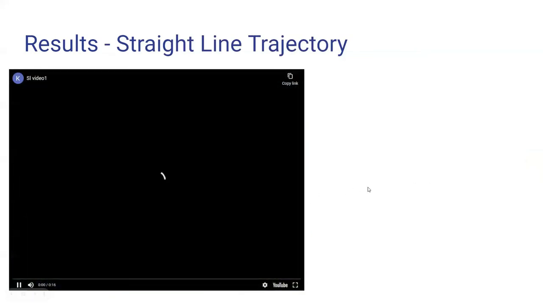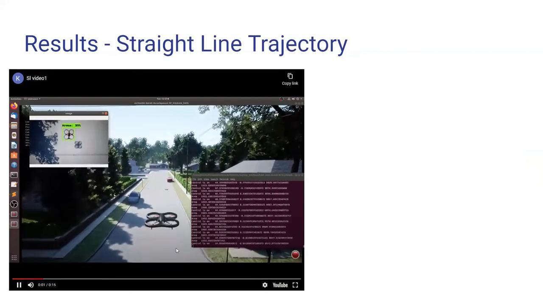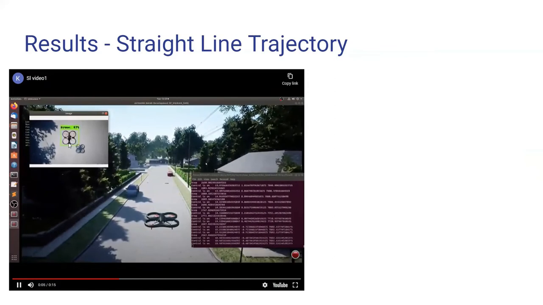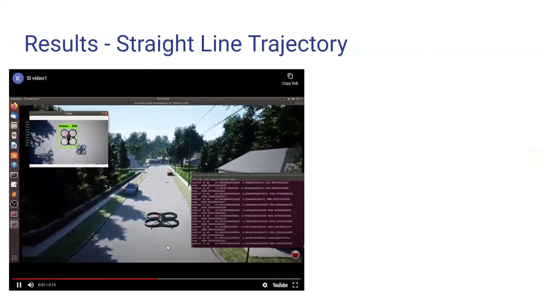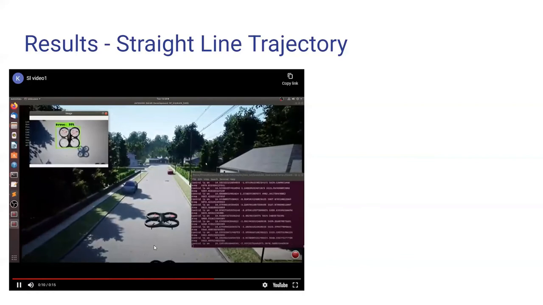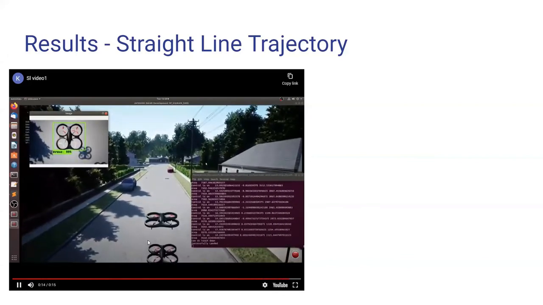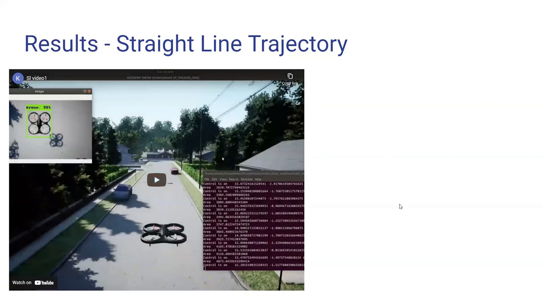You could see the sample results in this video in which the straight line trajectory is used. The agent UAV is following the base UAV. You could see that it is seeing the base UAV and it's descending towards it to do the landing operation. And once it's at the perfect height, it carries the fast descent and disarming the drone.